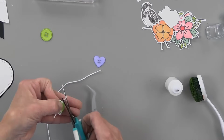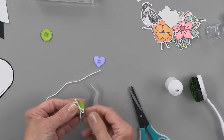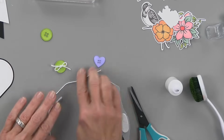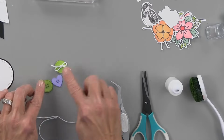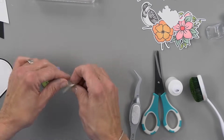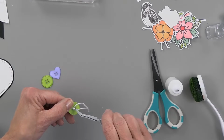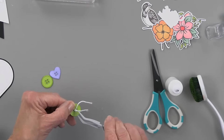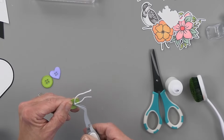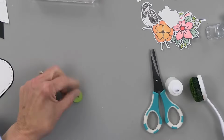Let's cut this down a little more. So you can certainly do that if you want. You can add ribbon to that. Now, I don't think I'm going to add the ribbon, but I wanted to show you that the holes do work. So I'm going to pull this apart. It is cute, but you could just make a knot too. You don't have to do the whole bow thing. But I think I'm going to leave them open because I do like the way they look open.